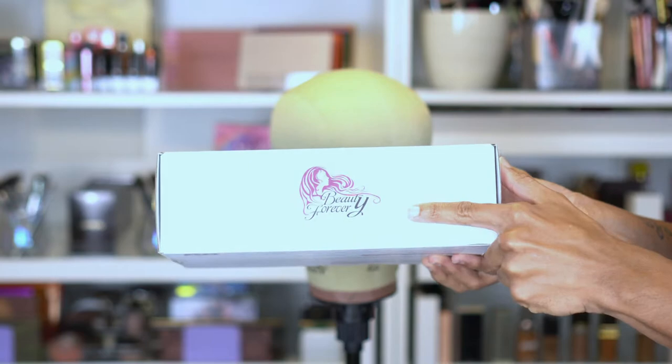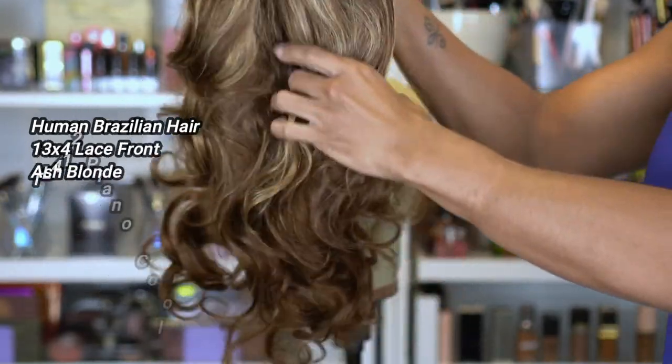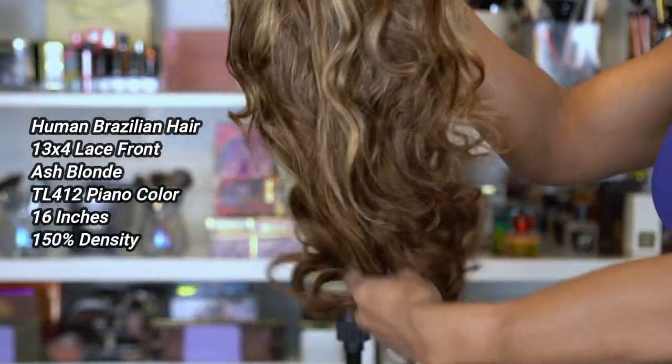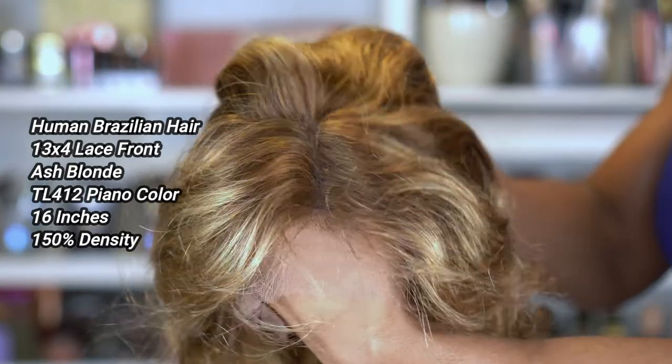Alright guys, so like I said, this is from the brand Beauty Forever, and this is what the hair looks like. I did take it out of the box before and kind of brushed through it, and I was just like, I don't know how I'm gonna pull this off. But this is the hairline.